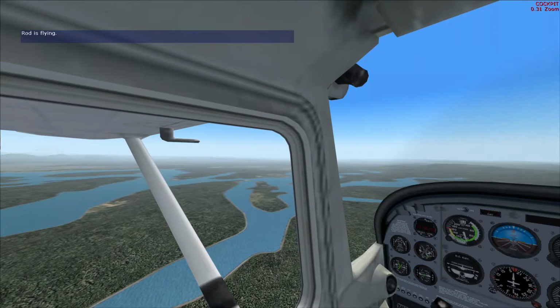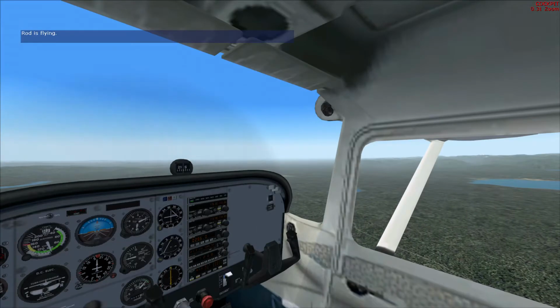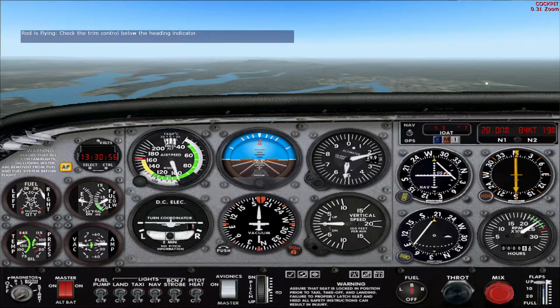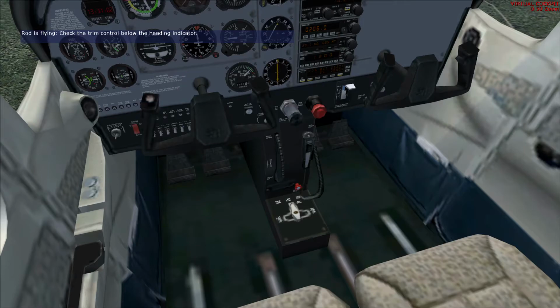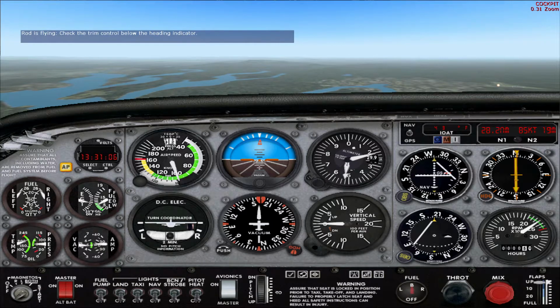Airplanes are subject to many aerodynamic forces. Some try to pitch nose up, others try to pitch nose down. Use the trim control wheel to keep the airplane in the attitude you want. The trim control, or trim wheel as it's also called, is the little black wheel directly below the heading indicator. It's cleverly marked pitch, up, and down.